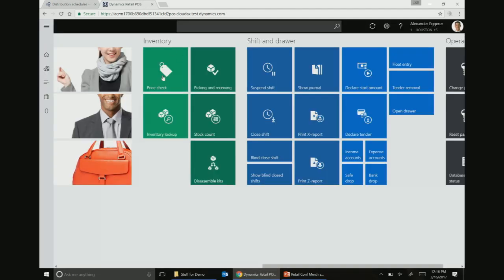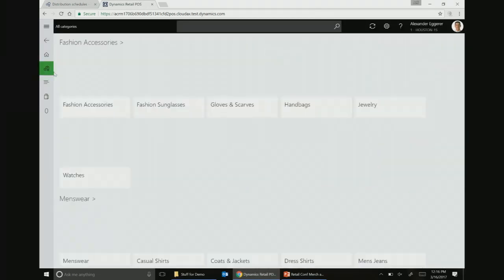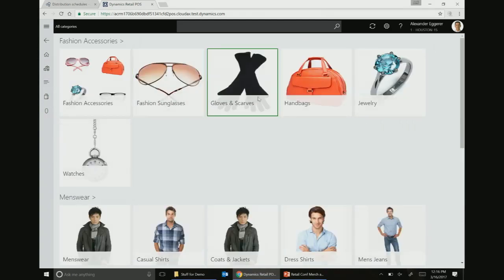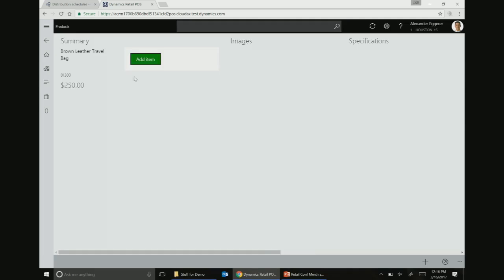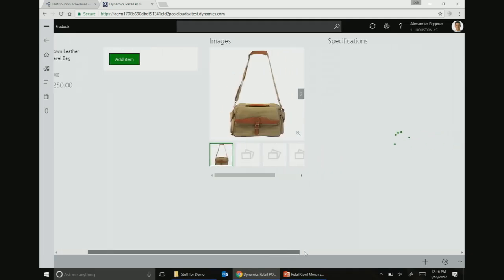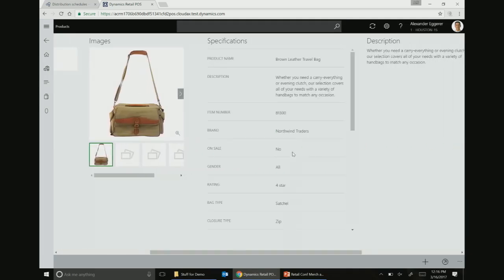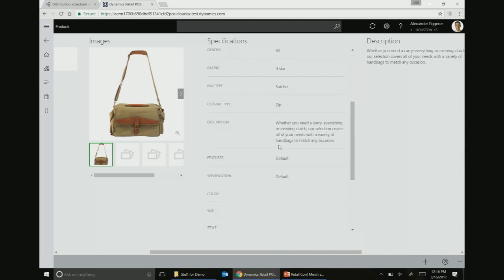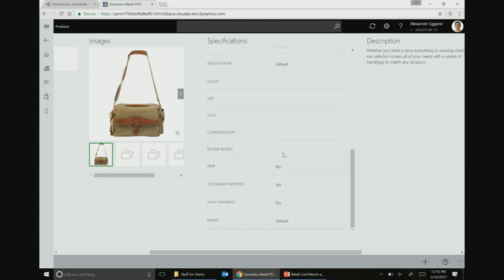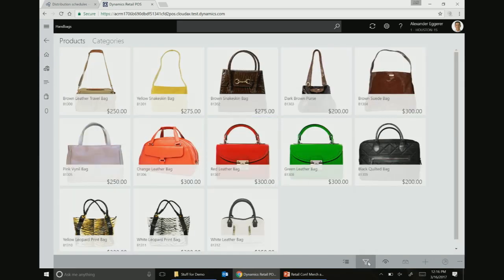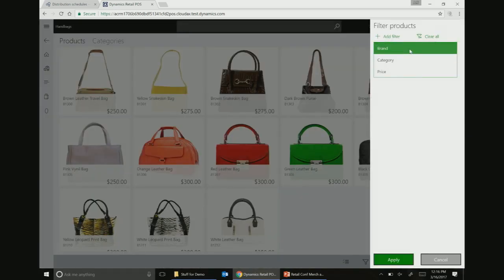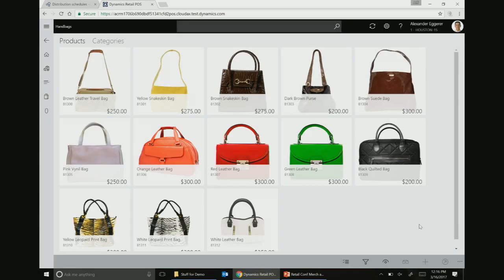Oh, actually, while that's running, we'll just go in here and make sure that we're not seeing that change so that you believe me that this is real. So here's my handbags. The brown leather one should not have that material specification. Okay, so there's no material there. And if I go back, I should not have that refiner capability. Yep, so that refiner is not there. Okay, good.